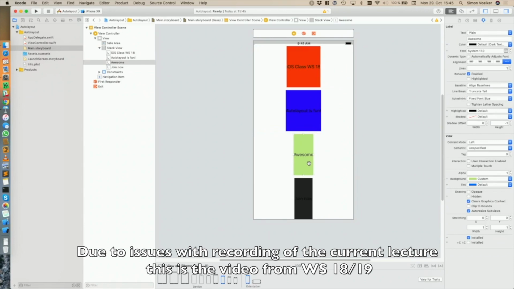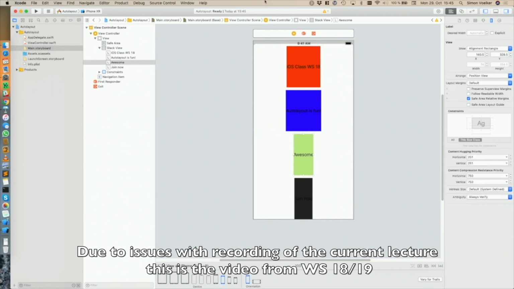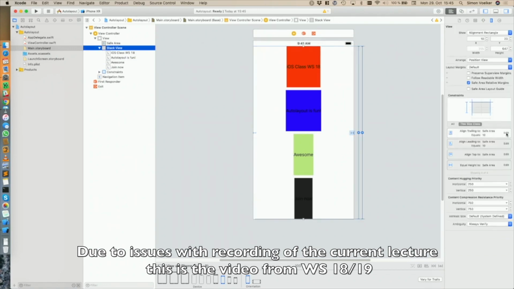So there are a couple more things you can do with the constraints. For example, what you already saw, if you go to the inspector, you can edit the constant, and so far we've only worked with equal operators, but there's also unequal, that is less than or more. You have priorities that you can set. So currently they're all set to 1,000, which essentially means this needs to be in there. But you can also have lower ones. And if you have conflicting constraints that don't work together, these priorities help decide which one the interface builder should follow to adapt the layout.